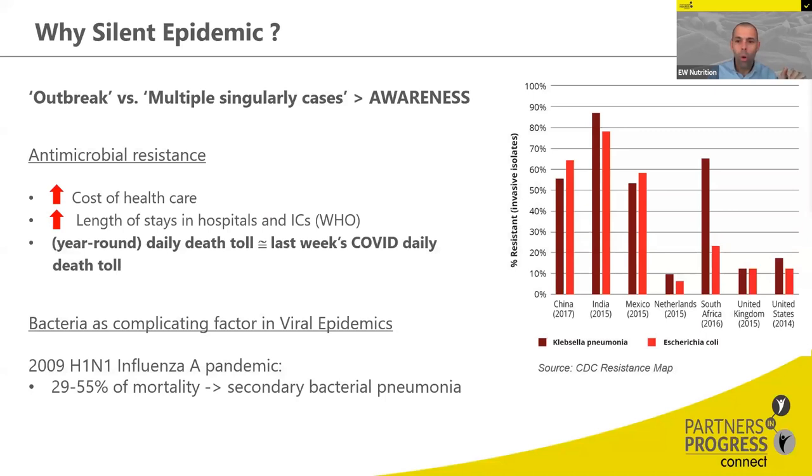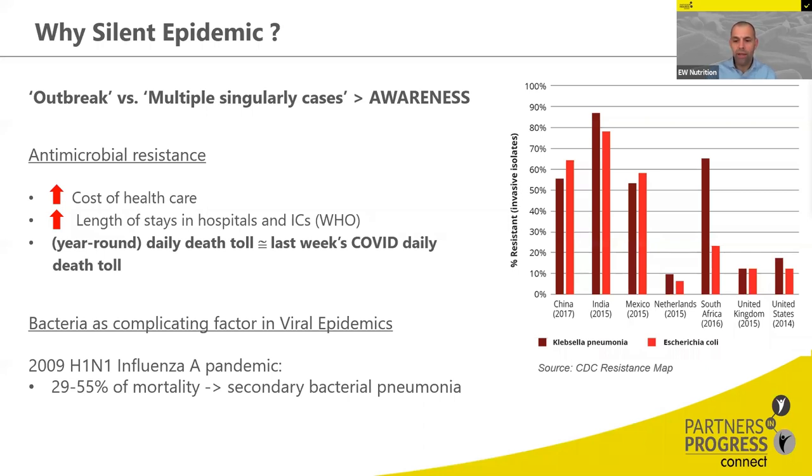So why use the title silent epidemic? You might have wondered, and I'll admit here, there is a clear reference to the ongoing COVID-19 pandemic hidden in the title. The COVID-19 epidemic is devastating with over 35,000 deaths counted, while the number of confirmed cases is approaching 1 million. So the contagious nature of pandemics, viruses causing pandemics, is very impactful, and the measures that need to be taken have a dramatic impact on the world economy and on people. We all sincerely believe that this pandemic will change the way we live and increase the effort that we will make to prevent this from happening again.